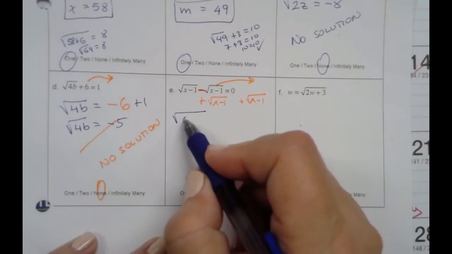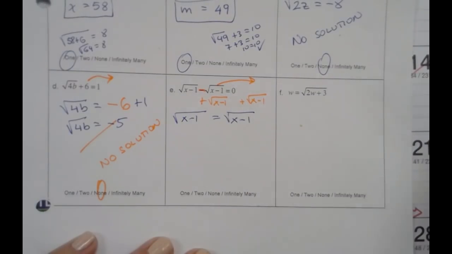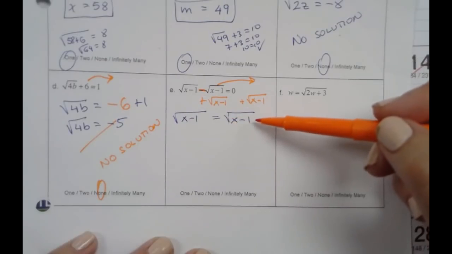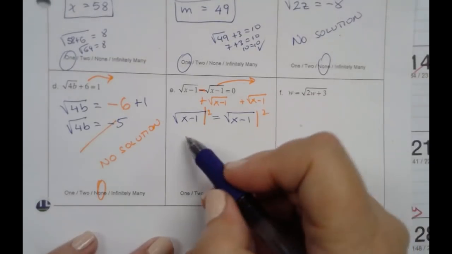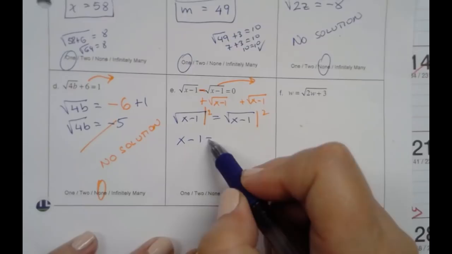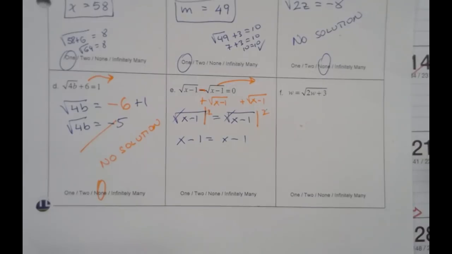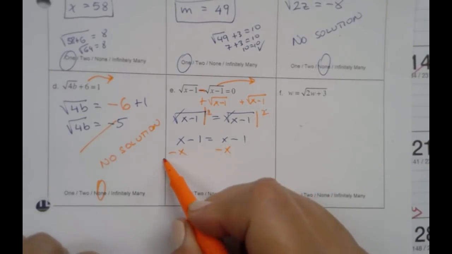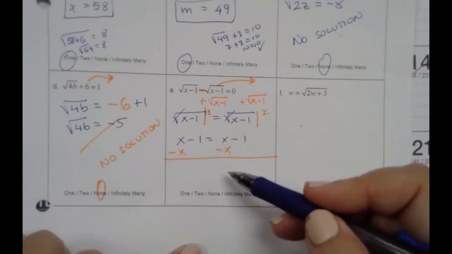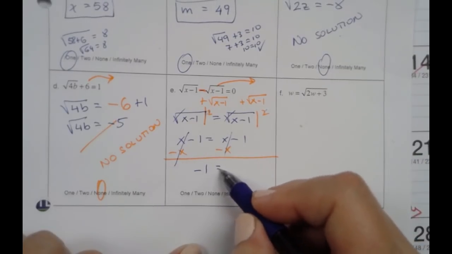So I have radical x minus 1 equals radical x minus 1. And now I have 2 radicals on each side. I know that if I square them, the square root would go away. So all I'm left with is x minus 1 equals x minus 1, because my square and the root cancel. And now I need to solve for the variable. So the first thing you're going to move is x. And when you move the x to the other side, so that means minus x on both sides, what happens to your x's? Notice that your x's will cancel, and you are left with negative 1 equals negative 1.